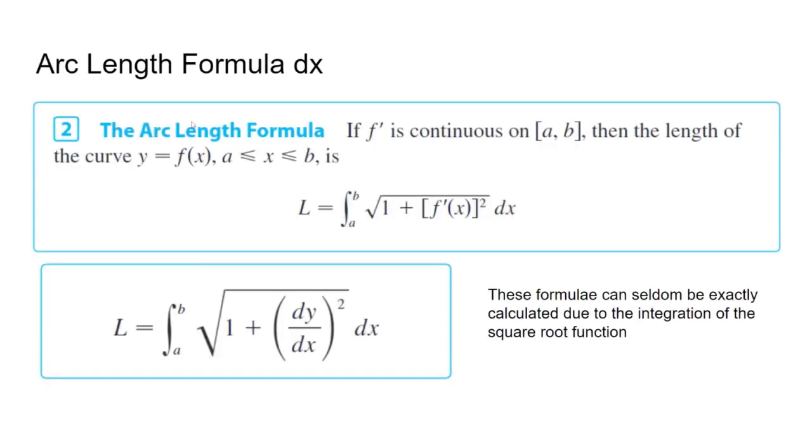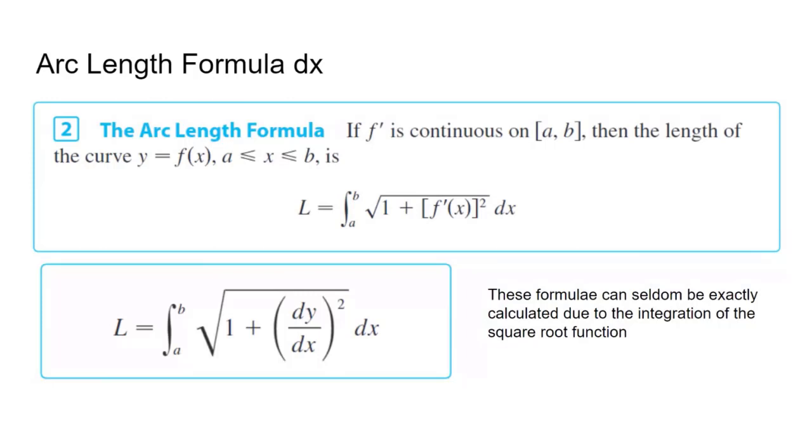So we'll start with the arc length formula. Not the arc length function, this is the formula. The function is in a couple slides. But this is a formula for the arc length when we have a specific curve. This curve has to be y as a function of x, which is what we're used to so far. And it's given by this formula: the integral from a to b of the square root of 1 plus the derivative squared.